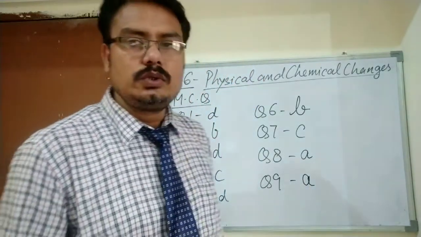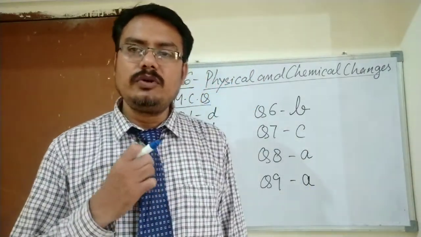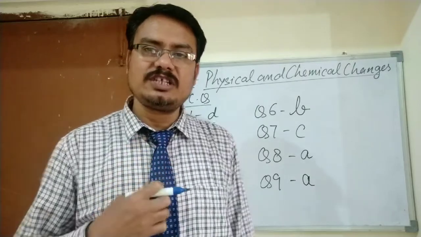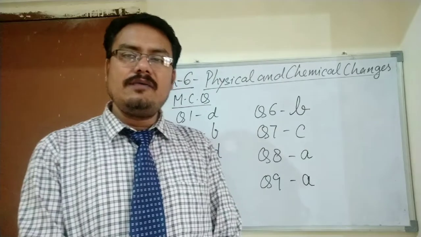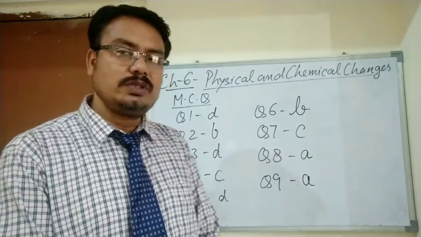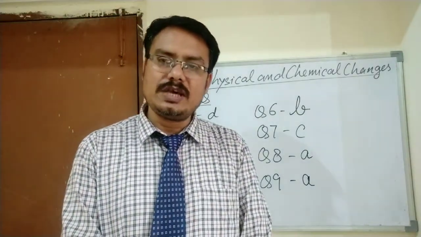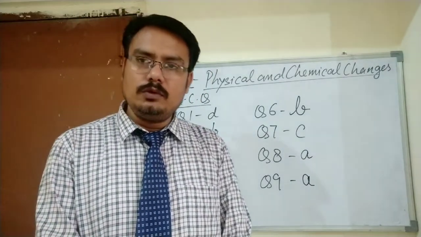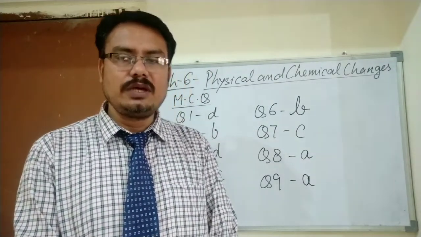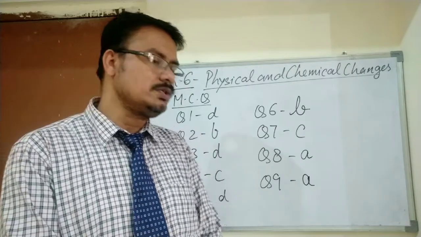So student, today I have completed the theory explanation portion of this chapter, chapter 6, that is physical and chemical change, and I have also explained the assessment portion, that is multiple choice questions of this chapter. Okay, so I hope you will mark it in your book, and try to learn the options and the questions.